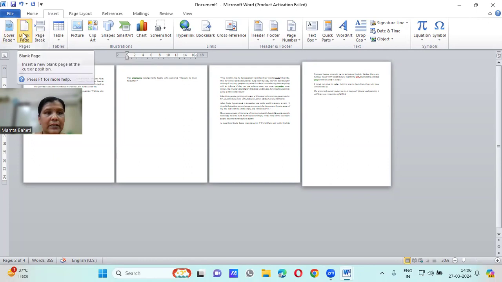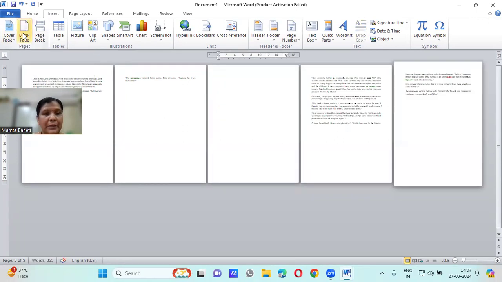So I'll just click on blank page. The complete contents are shifted to the next one. I hope you are all getting it. Okay. So likewise, you can generate n number of pages from the text you have created and place the contents as per the sequence you want.